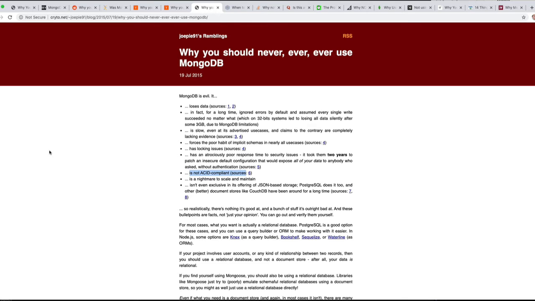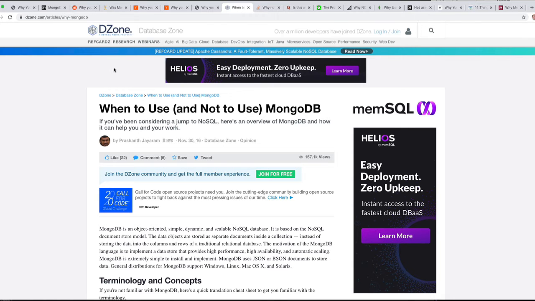There are other alternatives if you really, really only want a JSON database, like CouchDB, that provide security, provide tracking, provide schema. So there's reasons why Mongo is just not that good.